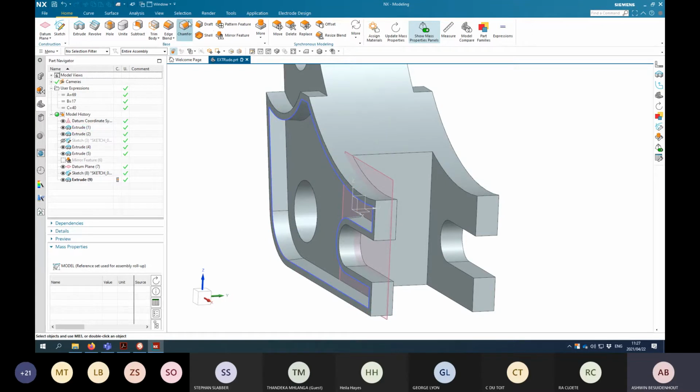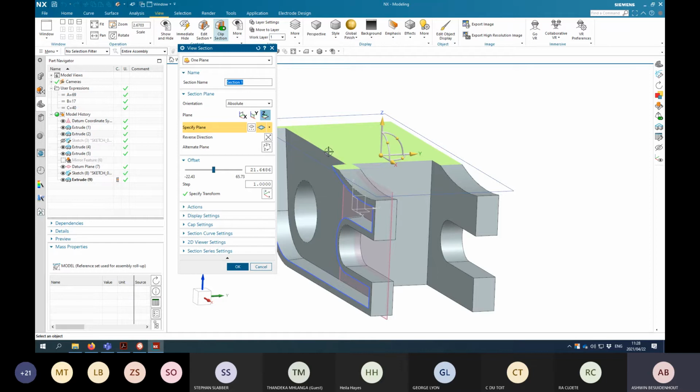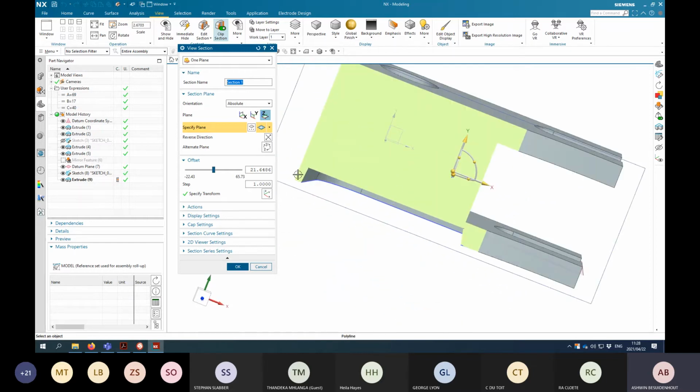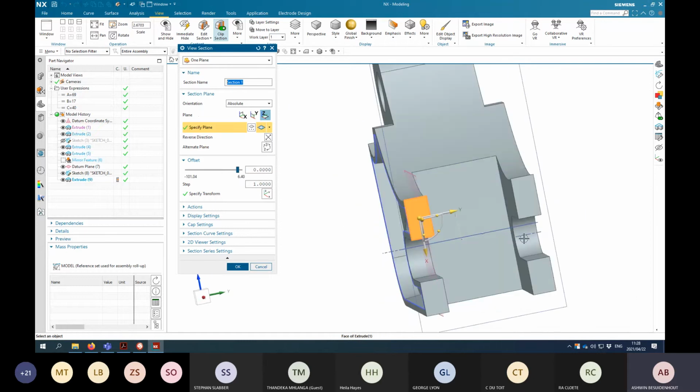I just want to make sure that it is actually cut at a specific angle. So I'm just going to go to my view tab and edit the section. I don't want it in that direction, but we can have a look. You can see there's already something there. I want to see it from here, so I'm selecting that face.